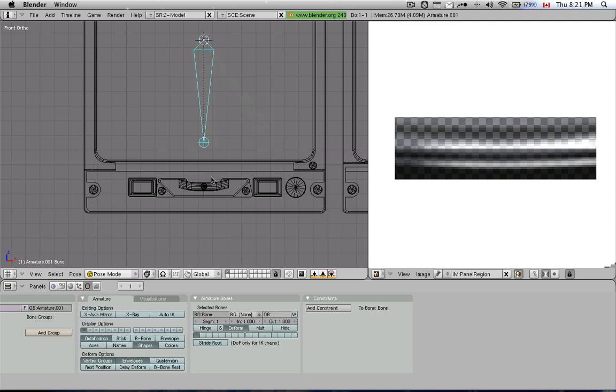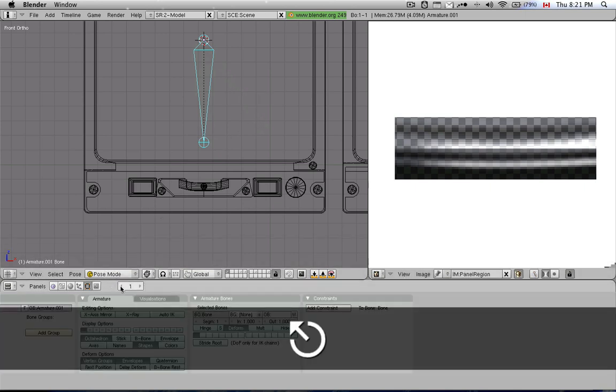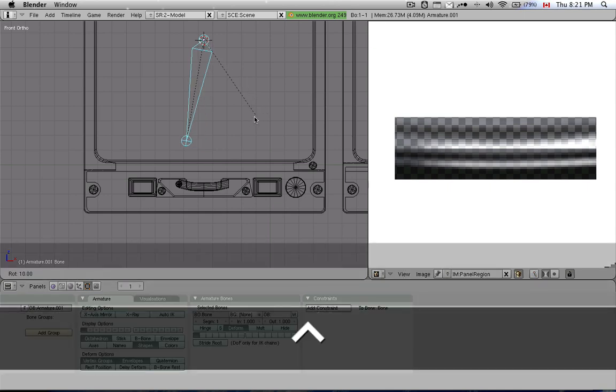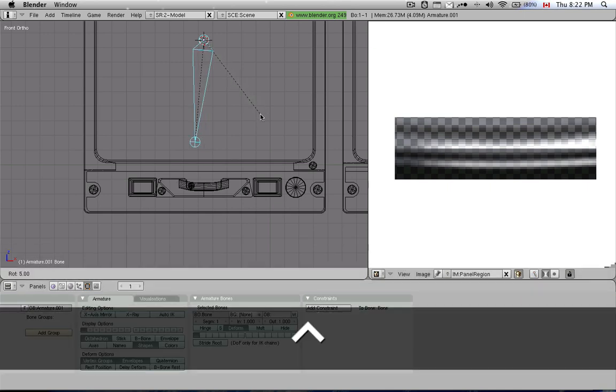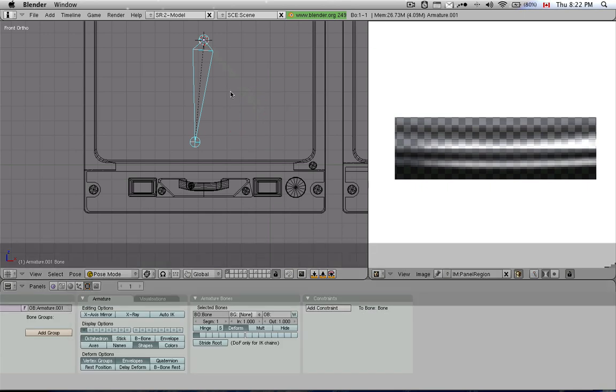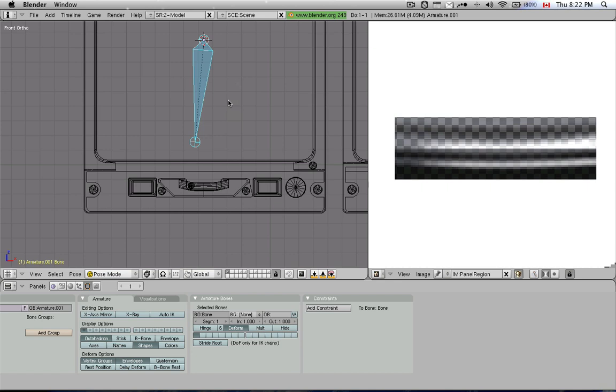Now I want to animate this ball 5 degrees to the left and 5 degrees to the right. So making sure I'm in frame one, I can hit the left arrow key to make sure I'm in frame one. I hit the R button, hit Control, and rotate the bone over by 5 degrees. And then I press the I key and add a rotational keyframe. And now I can go to the next frame, either by pressing this arrow here or by using the right arrow key on the keyboard.